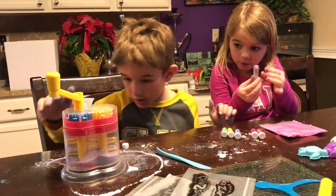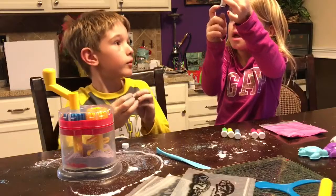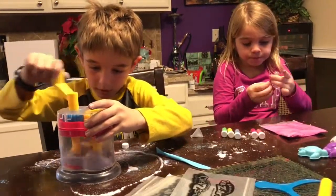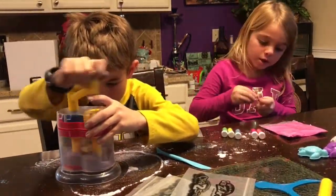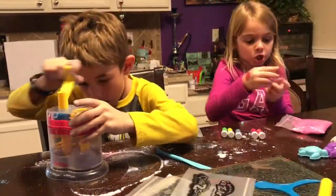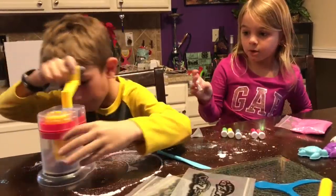Oh, I did not see that. It's fine. You wouldn't use glitter too much. Well, not really, but it's going to be cool with glitter. You can barely even see it, because look in the pink, you can't even see it. Not even close. But his will be really, really good.